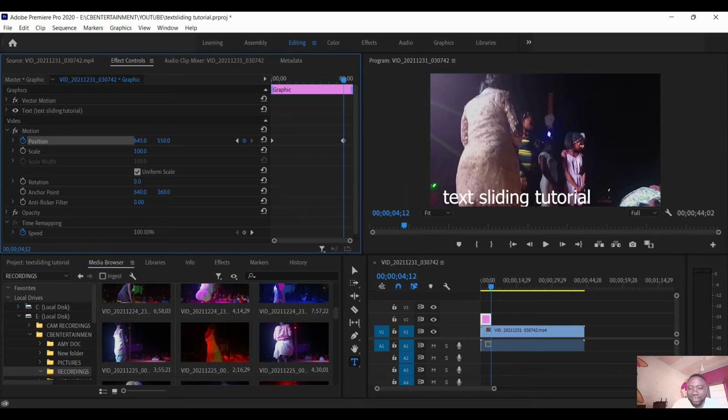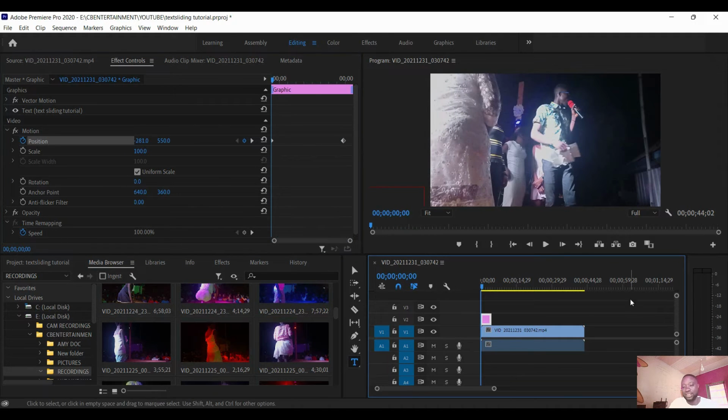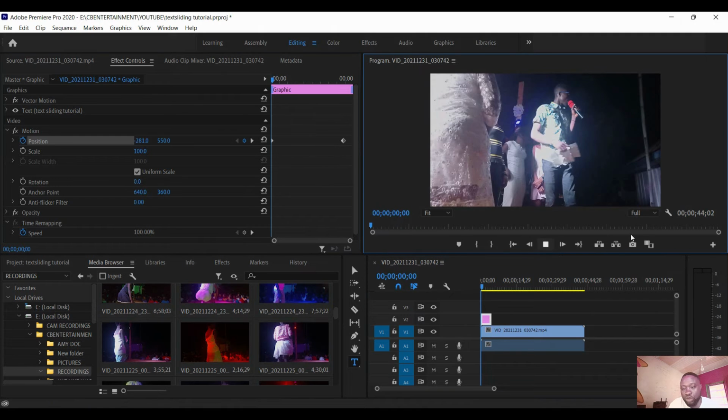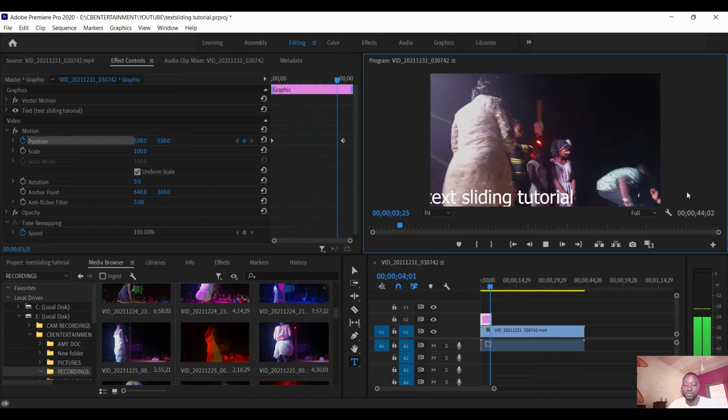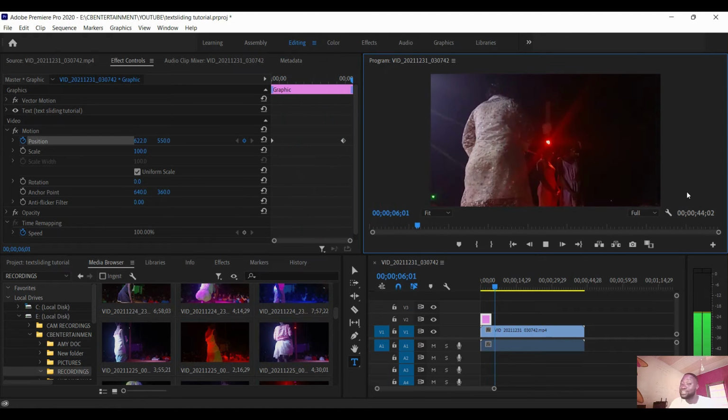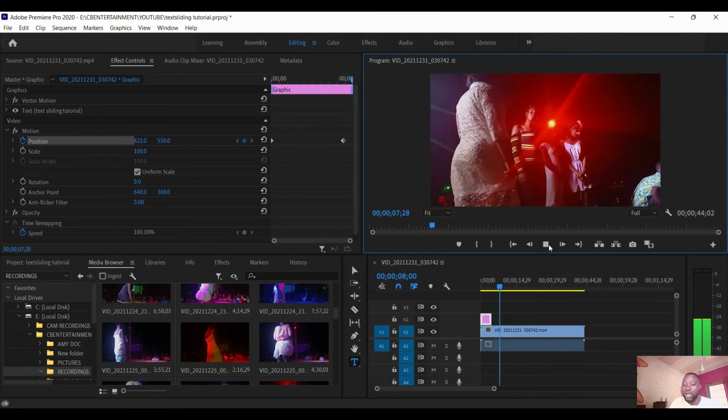You slide it into view. All right, and now once you are there, you have reached, or you want to call it, meet our goal. So let's see how this will actually play out in real scenarios. Let's hit the play button and see what will happen. Play. You can see the text sliding into the video, and that is very interesting. It is as simple as that.